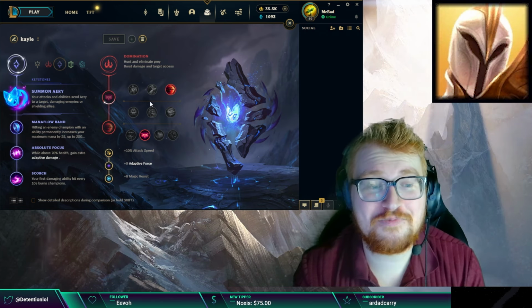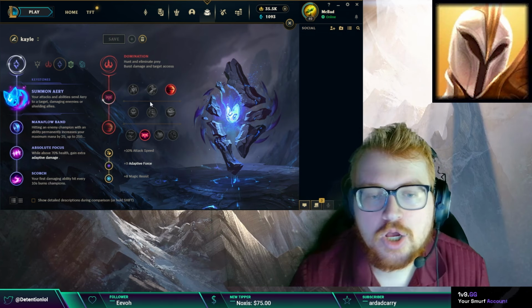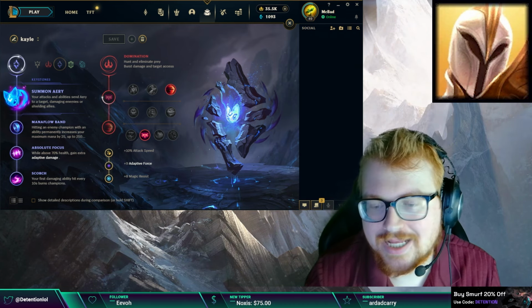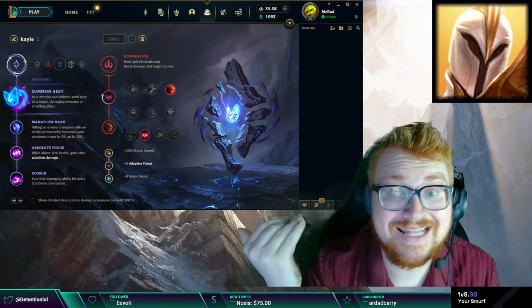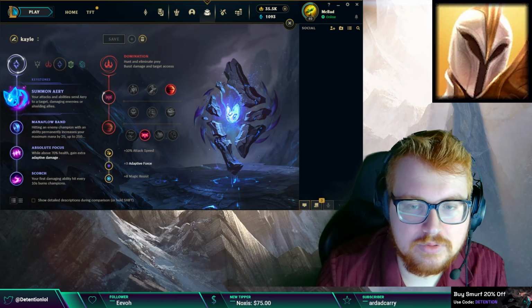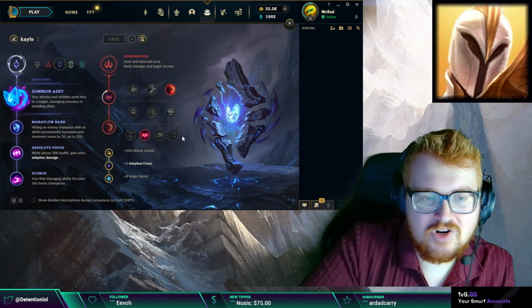Anyways, I thought this rune page was going to be overall worse, but honestly, I think it's fine. So we're just going to be going Sudden Impact here, and Ingenious Hunter, prioritizing as much damage as we can. First item Lich Bane into Shadow Flame, or first item Lich Bane into Luden's Companion. It just depends. But Kayle, you just harass her.